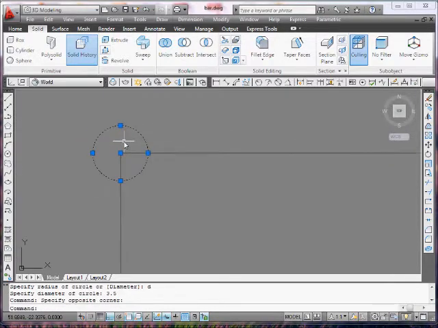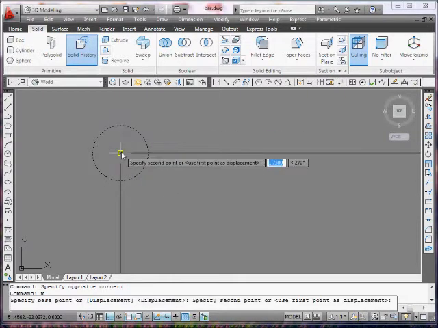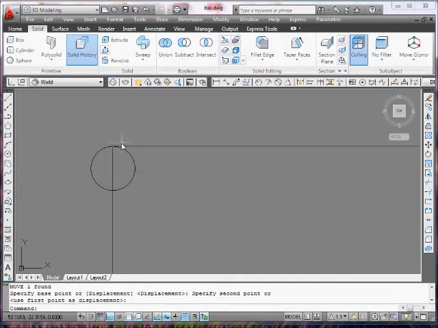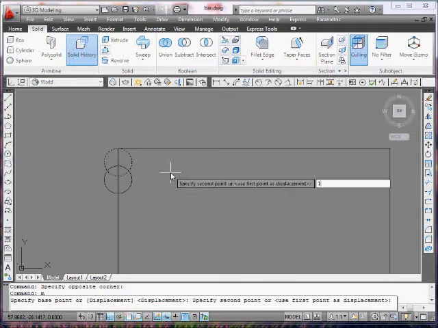We're going to move it down from the quadrant. If you can't grab the quadrant, you go to your O snap, you turn on your quadrant. You're going to take it from a quadrant, move it down, and then we need an actual space of material so it looks nice. We'll move it down 1 inch.